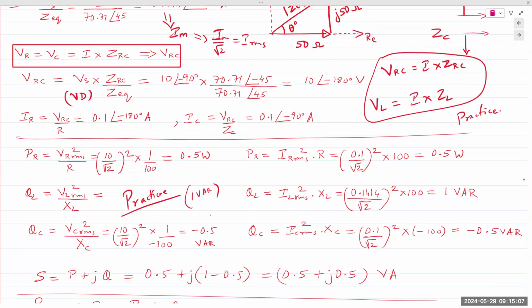So I would say, and I've listed this here, practice using Ohm's law and see if you can obtain the same answers that I have right here. That's the voltage across the capacitor. Okay, I calculated it using the voltage division principle. I would strongly suggest students find the same values by applying Ohm's law. Okay, let's take a pause, think over that. Let me know if you have any questions.